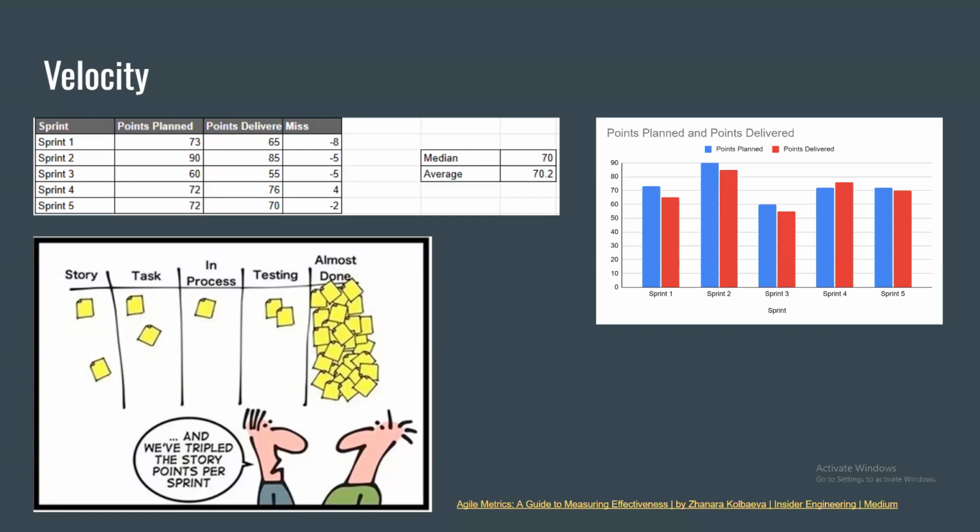Any thoughts from the audience? If my story is not delivered yet because something is remaining, my points delivered will count all the work that was completed, but my customers wouldn't see that benefit. So is that helping the customer? And the answer is no, right? You are not delivering customer value. That is why, when you count almost done things, where there's some part remaining, in the points delivered, you might just be getting a very false number.